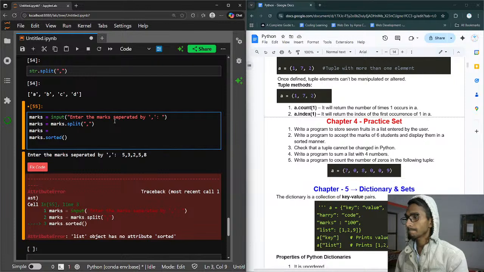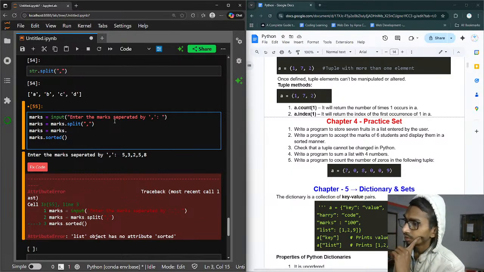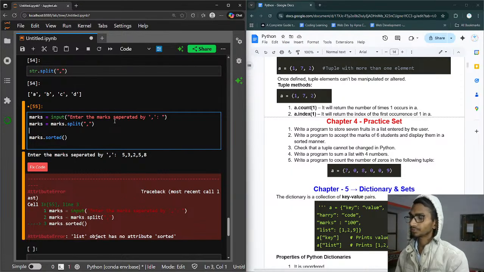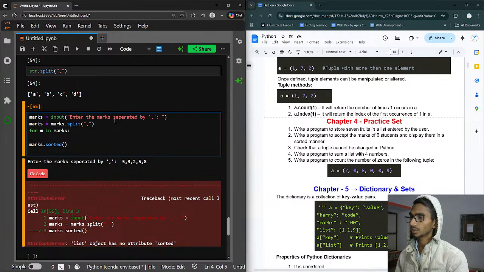Yeah. Marks, is there any short way? What can I do? Run a for loop, for m in marks.